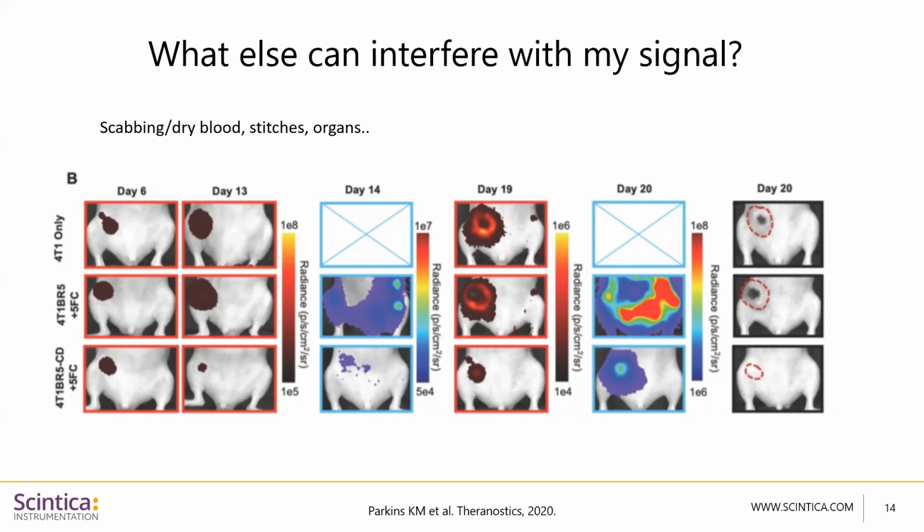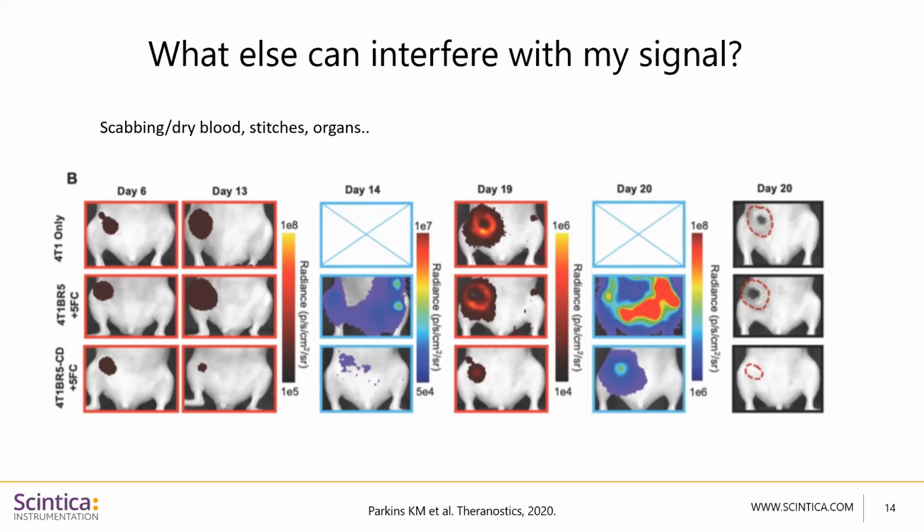In the bottom, you'll see this is a treated mouse. And so we'll see the signal, actually we'll start on day 20. The signal is much, much smaller. We don't see any scabbing because the tumor is not even palpable. And as a result, we see the strongest signal on day 19 is in the center of the tumor. So this is interesting. This is a common thing that happens, especially with the aggressive tumor types. So something to keep in mind.